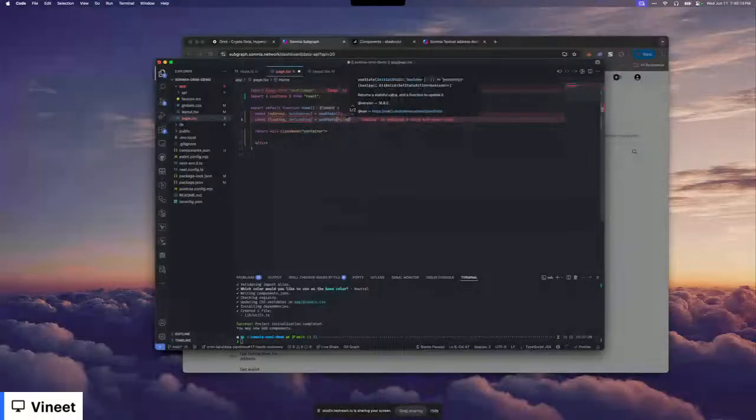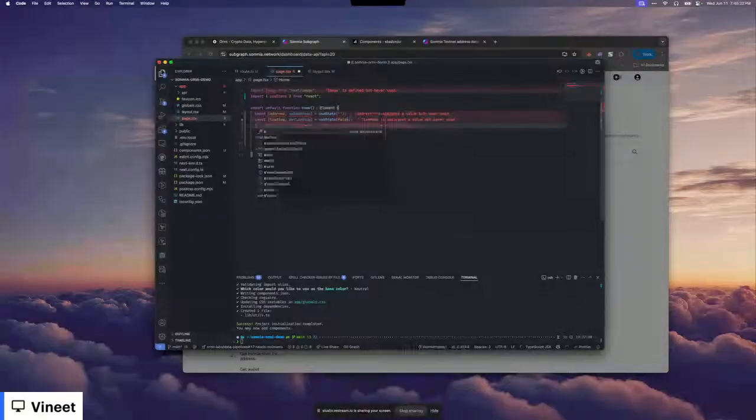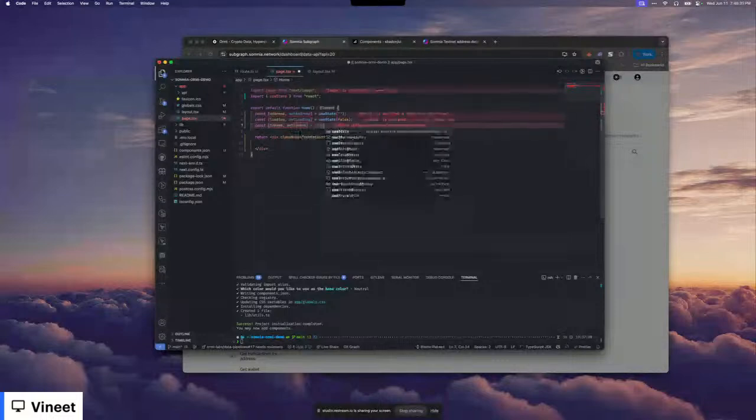By default, I'll set it to false. We'll only fetch it when we press a button. So I'm just about to add a button here. Let's also add a default empty string for address. We'll also add tokens to store our tokens. It's going to be a simple array. It's going to be a token array.